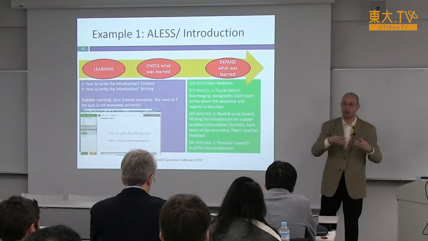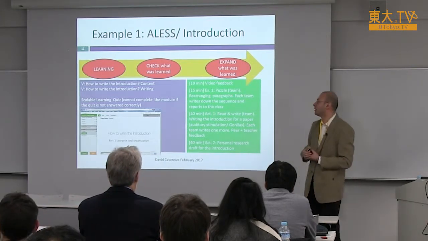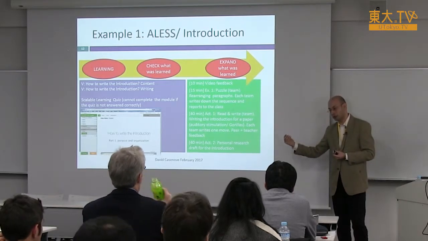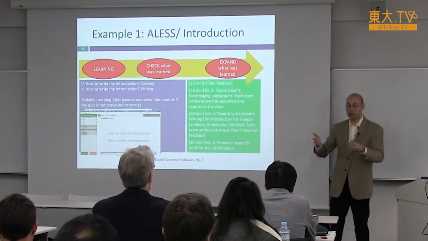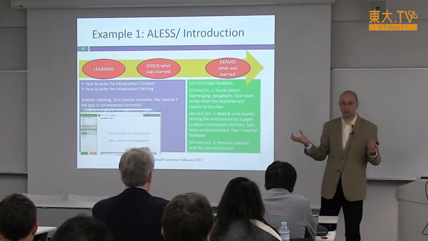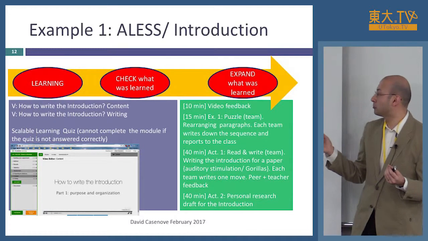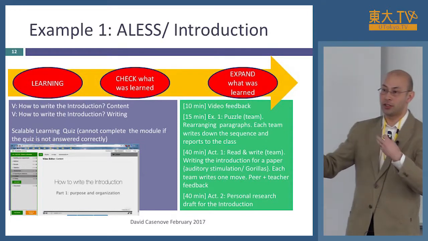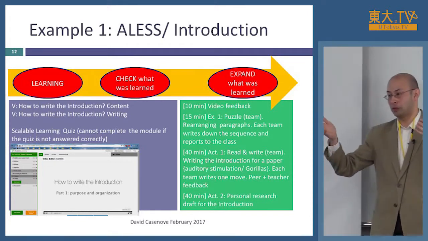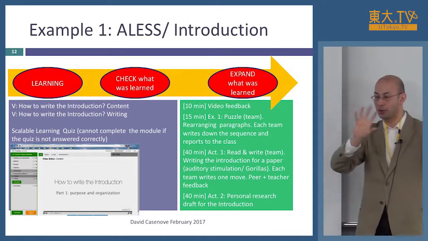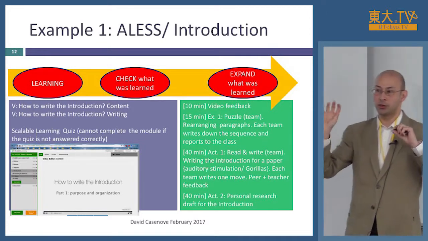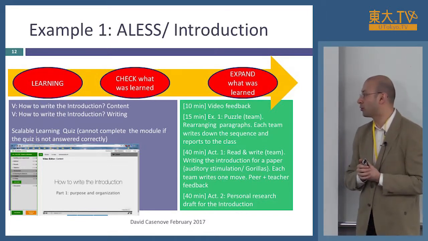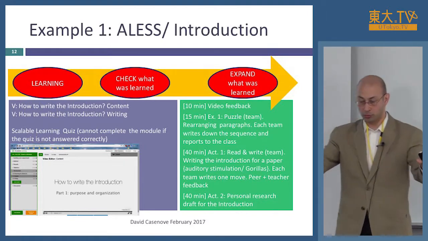So they work in small teams, 4, maximum 5 students. And they all work on the same project, so writing an introduction for research about the effect of music on gorillas. And each team has to produce an introduction that they write on the board. At the end of the activity, the goal is to look at all these introductions, look at the similar points and differences, try to see what's good, what's bad, and that way they can discuss and try to arrange at the end their own product.